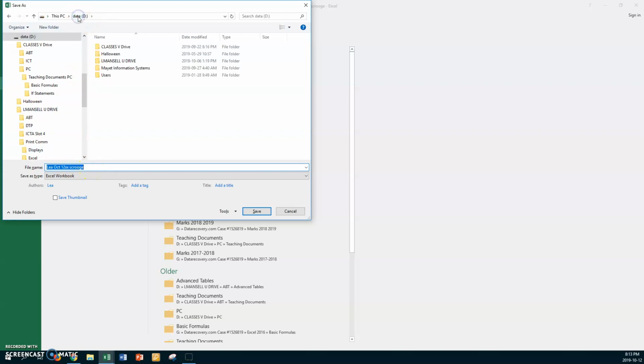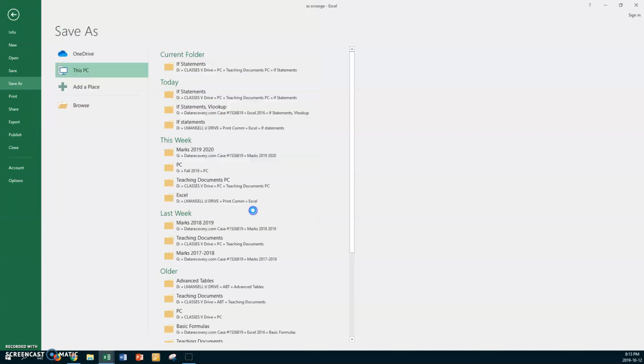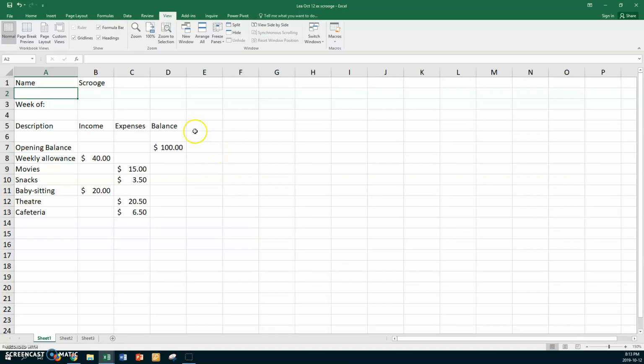Oh, hold on here. I want to be in my folder, Print Com, Excel, If Statements, and I want to put a space in here. Okay, and save it.